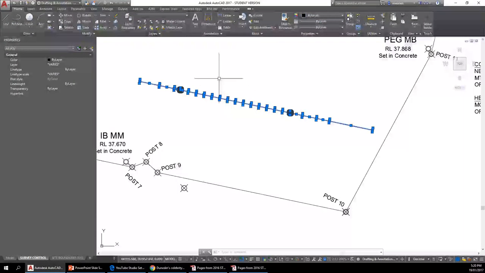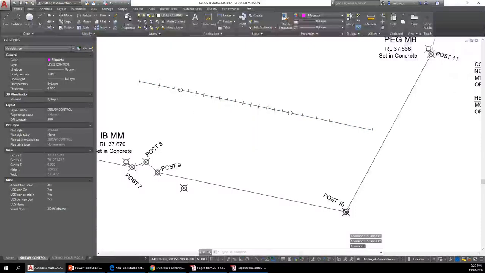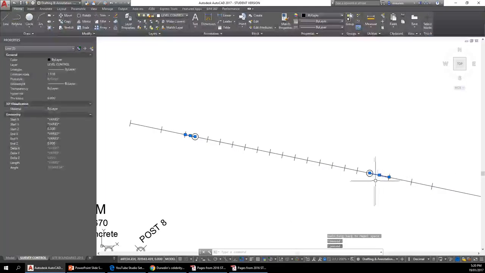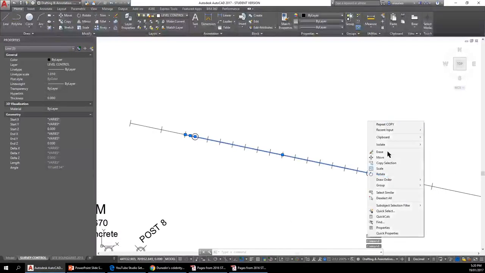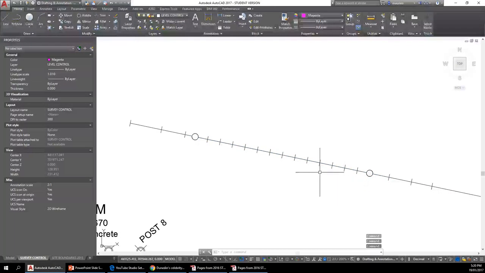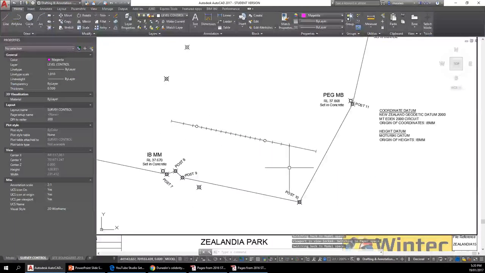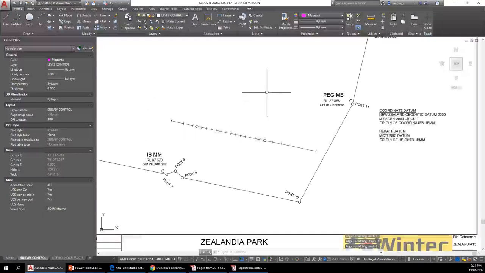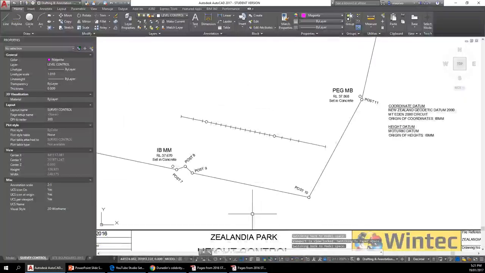Okay, so that makes it whatever the layer it is on. And we can see that that one there should be behind that, and similarly there. So we can go here to draw order, send to the back. We've still got the points on, so we can turn that off with DDP type, but actually if you go to utilities, its point style is there as well, so that's somewhere else you can turn it off and just put it to the blank one, and they all disappear. So that's where that's going in through there.